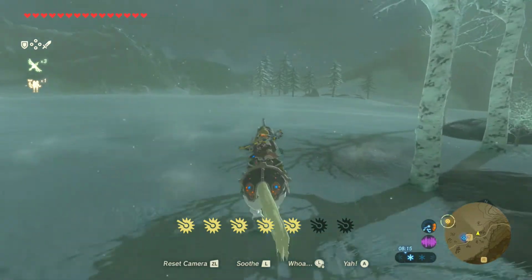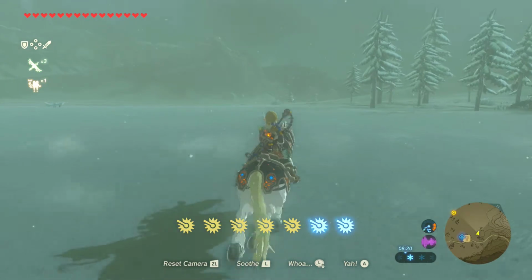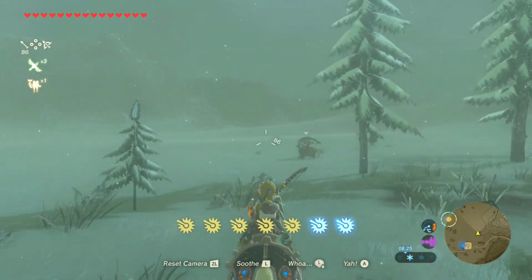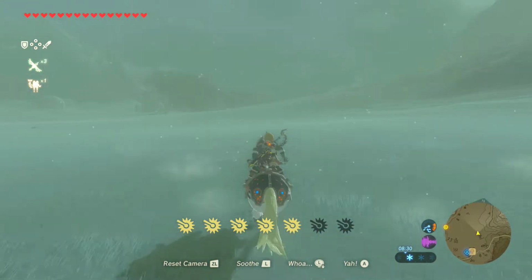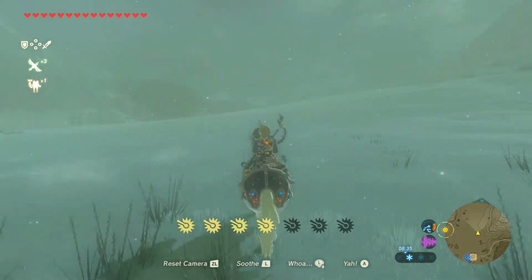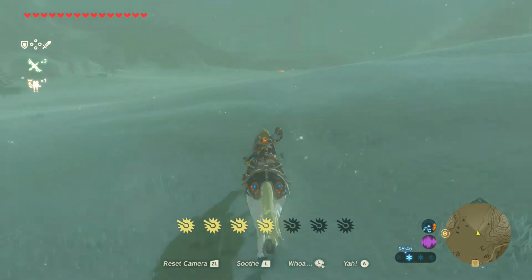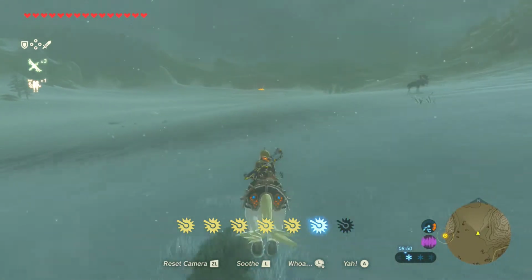Going north! There actually are some Lynels out here as well. If they're actually the color I'm hoping they are, we will actually fight one. If they're not, then we are not going to. Just gonna run away, run away, run away. They're still chasing me. We're just gonna keep on running away. Oh, right, yeah, my memory says there are actually two Lynels. One of them is coming right up. We should see him soon enough.